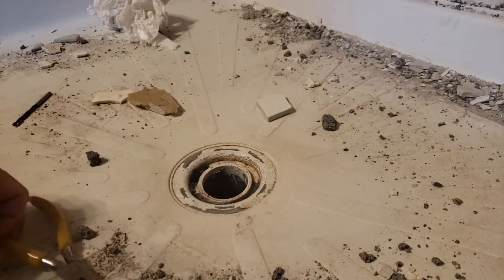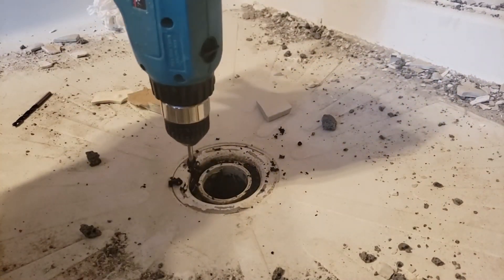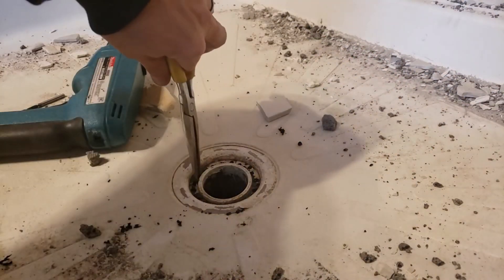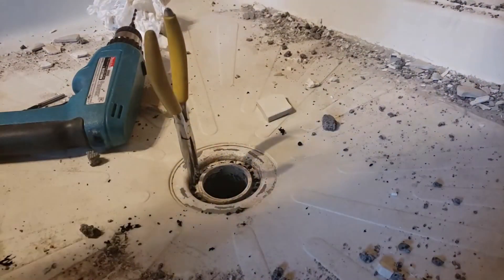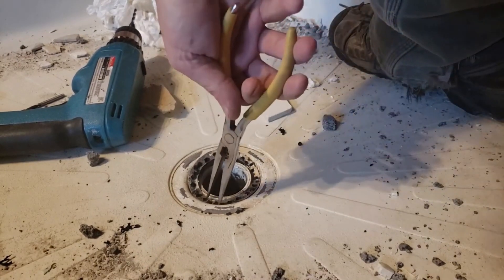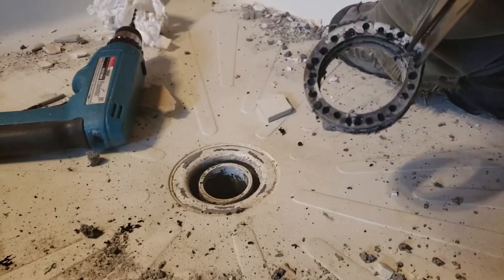The tool I have for today that I think is going to be the super tool is the really long needle nose pliers. Let's give it a try. Does it move at all? Maybe if I get some leverage — if I stand over here it might save the lighting. Oh yeah, it's coming right up. Maybe I drilled enough holes. Hopefully yours goes like this — oh, famous last words, now it's not going to come. I think the long needle nose did the trick there, along with drilling a ton of holes. So that's how you get that part off.